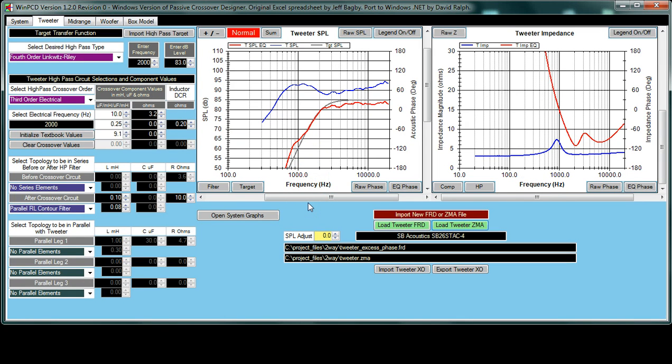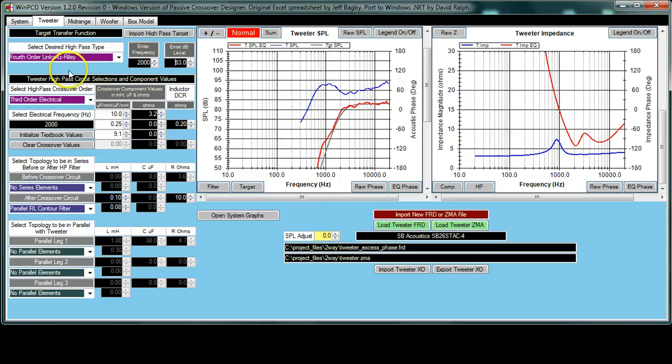and then displays it. The only thing to be aware of here though is if you make a change in any of these at this point, it's going to revert to using this. At some point I'd like to change that so that you could adjust the dB level, but if you change the dB level at this point, it reverts to the section using the selected high pass. So be aware of that if you decide to import. Again, I hope that that will change in the future. It's not high on the list, but I should add that to it.